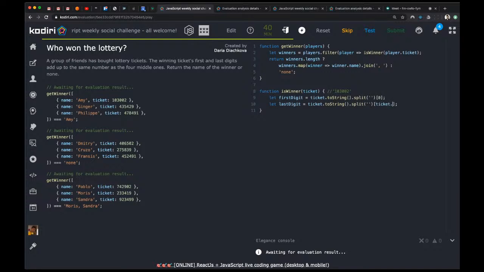Ticket.length -1. I'm afraid that's not gonna work. And that's not gonna work because, again, what type of data is ticket? Ticket is a number. So you cannot do number.length. That doesn't really make sense at all.